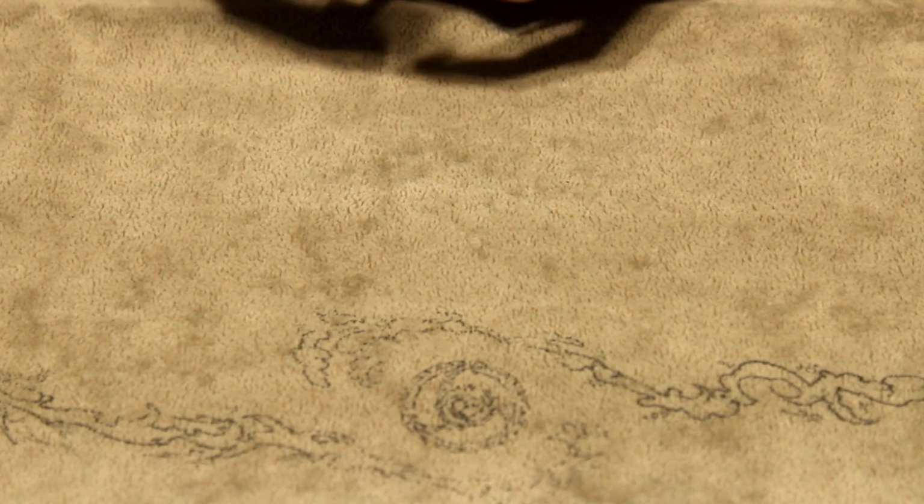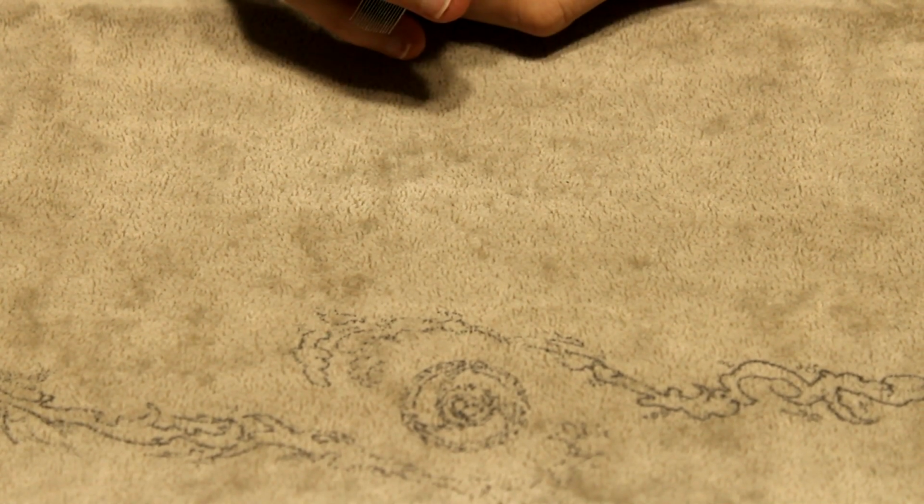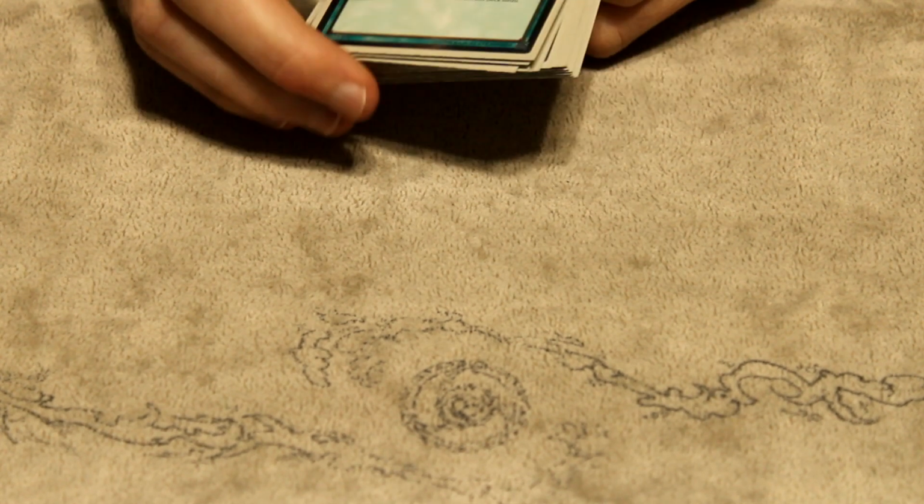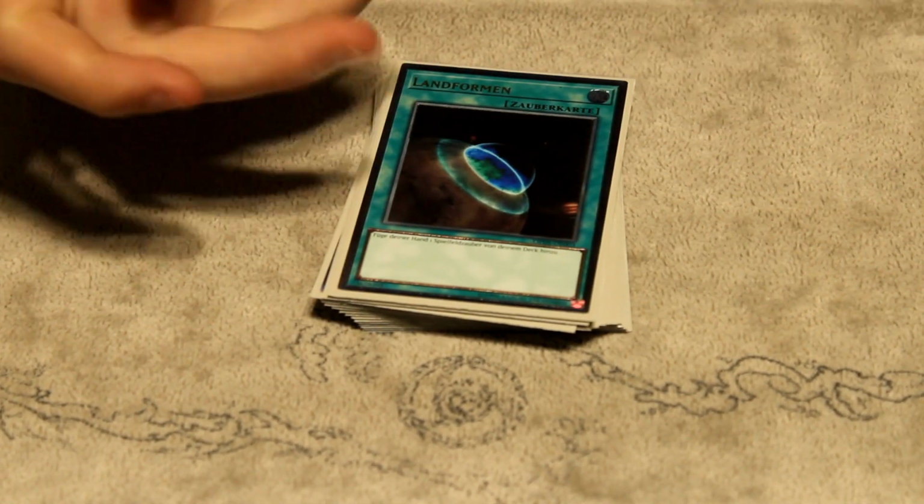And having four fossil. What's it called? Lost World. I always forget what it's called. I always want to call it Fossil World or something like that. Anyway, I just didn't want to get hit by Droll. That's the only reason why it's not in the main deck.